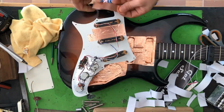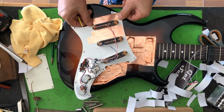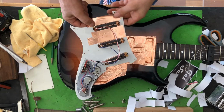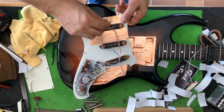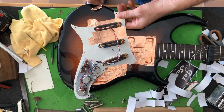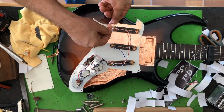So this is how I get it. I'll just trim the extra off it. And I just press it along there so I can see where it needs trimmed. Grab my trusty razor blade and trim. I will save that because we're going to need it. Too expensive to throw it away. Such as a spot like here.